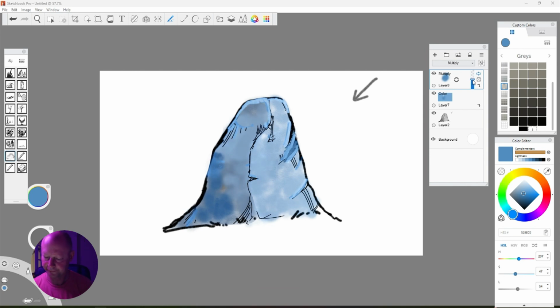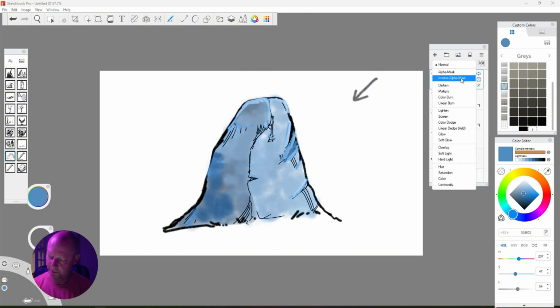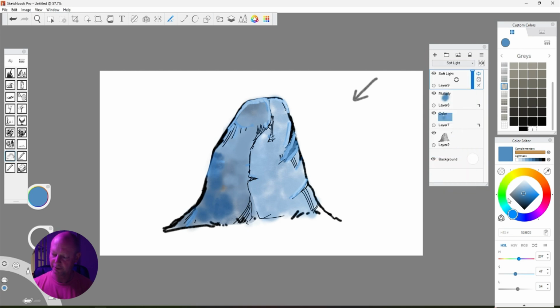Okay. And then we'll add another new layer, and we're going to do some highlights. So soft light, lighten up here a little bit.